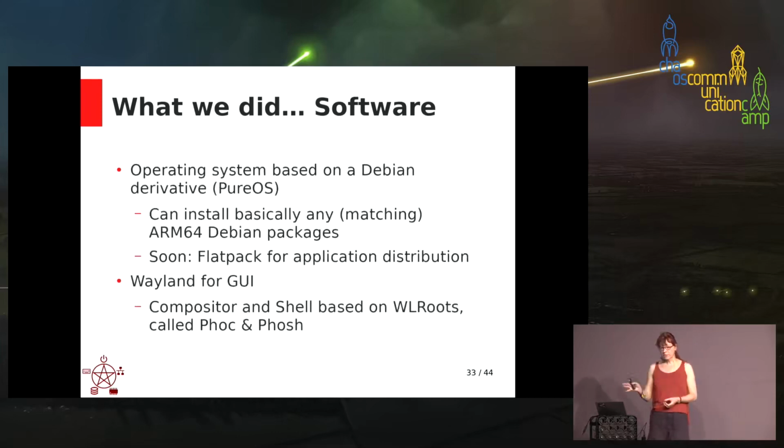Then on the operating system side, we're running a Debian derivative. Purism also makes laptops, and on the laptops we have a Debian distribution called PureOS, and we're using the same PureOS, basically just compiled for ARM64, on the phones too. This means you have the same packages and everything available on the phone that you're also used to on the laptops, which is pretty awesome. Which also means that you can install arbitrary Debian ARM64 packages on this phone.